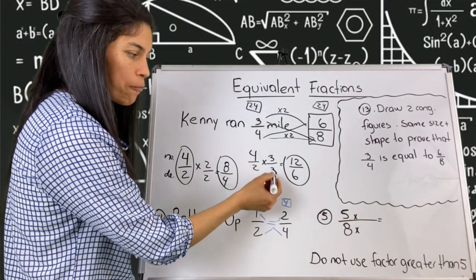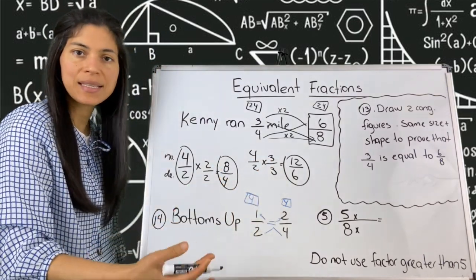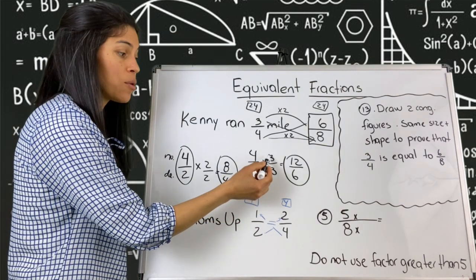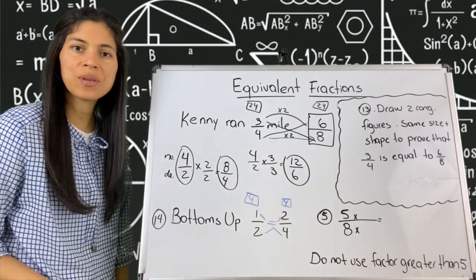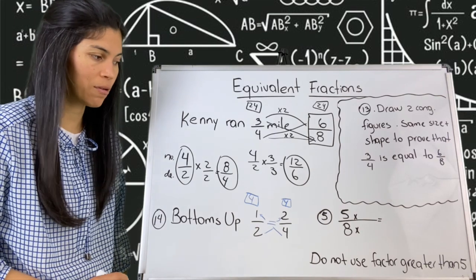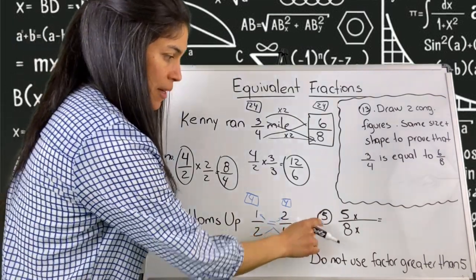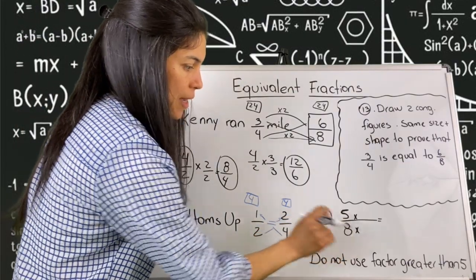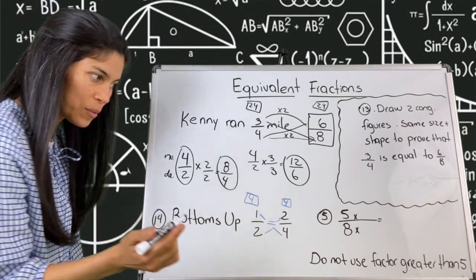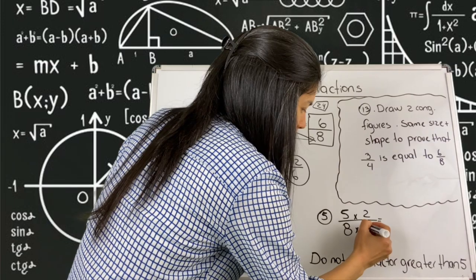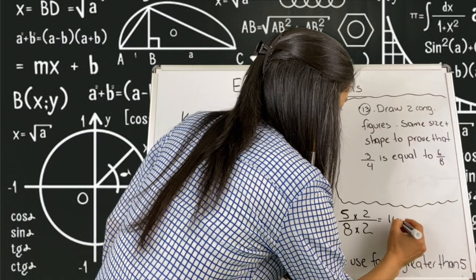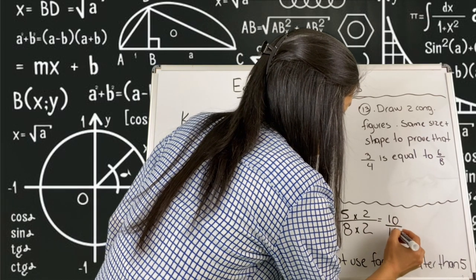I could have multiplied by 4, by 5, by 6. Doesn't matter which number you are using. As long as you multiply by the same factor, both numerator and denominator, you can make a new equivalent fraction. So in your next problems, you have to make equivalent fractions. I put your problem number 5 over here. They give you the fraction 5/8. The easiest one, to me anyhow, is to multiply by 2. If I multiply both by 2, then 5 times 2 is 10, and 8 times 2 is 16.